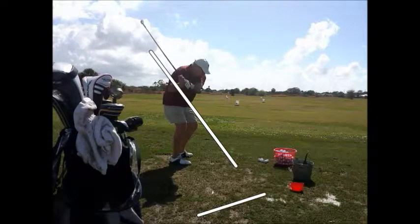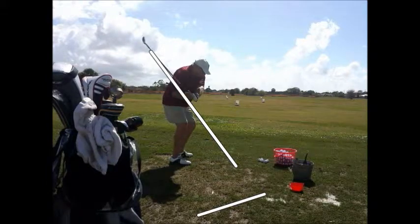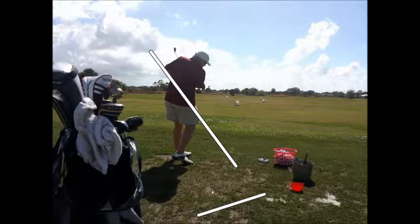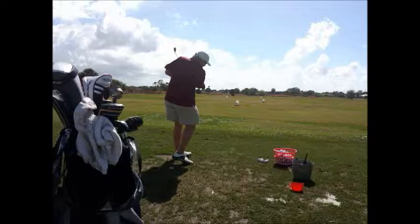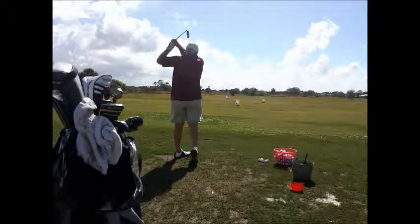See his hands are above the plane. So he's kind of having to twist a little bit. See right there, he's twisting in order to get back to the ball. Pulls his elbows in, tight to his body. If I erase the line, you can see how both elbows are kind of pulled in instead of extending down the line. So we want to make sure he gets a good extension down the golf line.